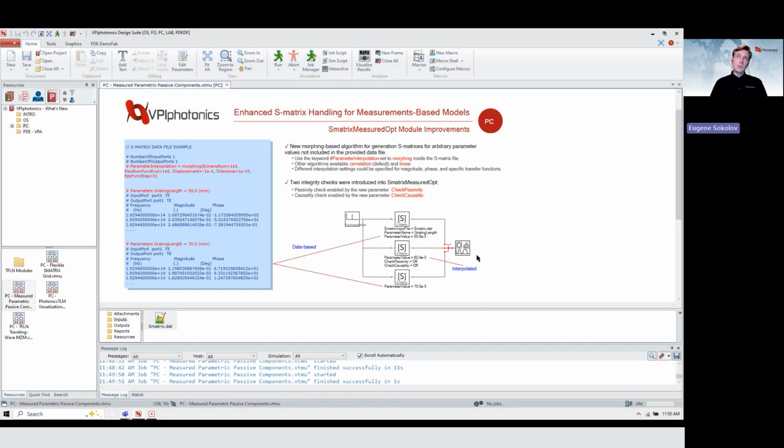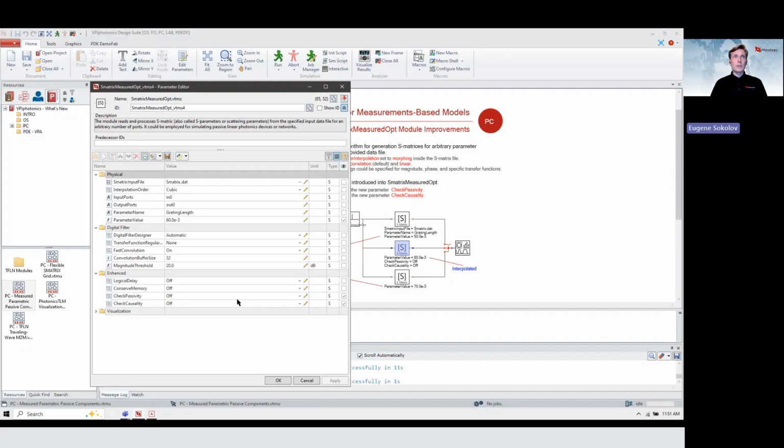Now we introduce one more improvement. Particularly since we generate this S-matrix, we need some integrity controls. So we introduced the passivity and causality checks, which could be introduced by these new parameters, check passivity and check causality.